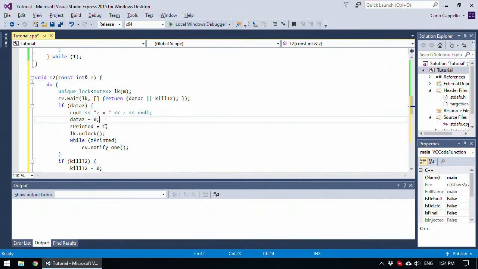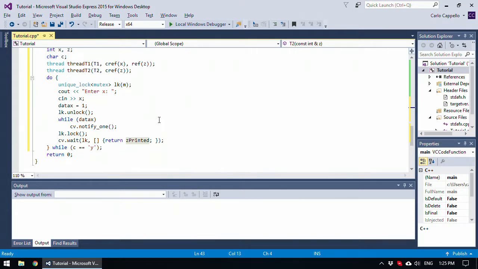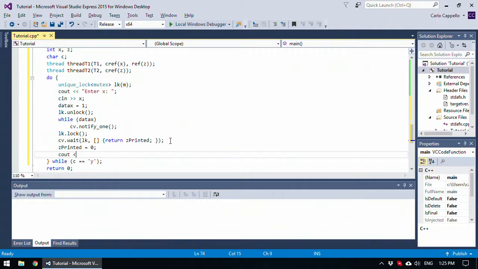We will print the value of zeta, we will set zeta to 0 and set zeta printed to 1, and then we will send a notification so that the main function can continue its execution. At this point, we can set zeta printed back to 0 and ask the user whether he or she wants to continue.